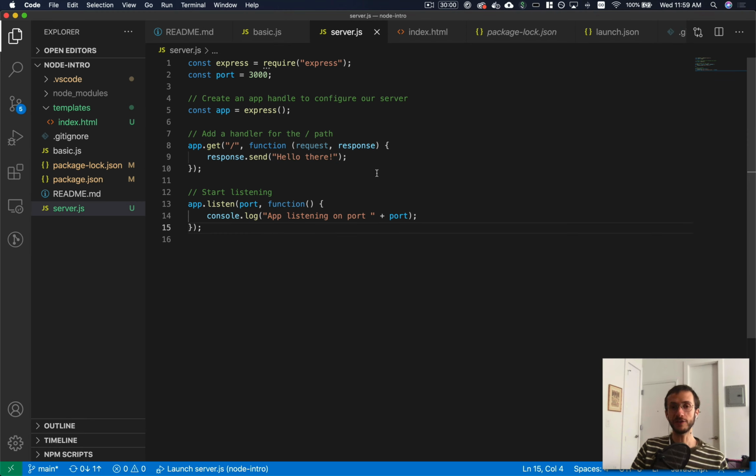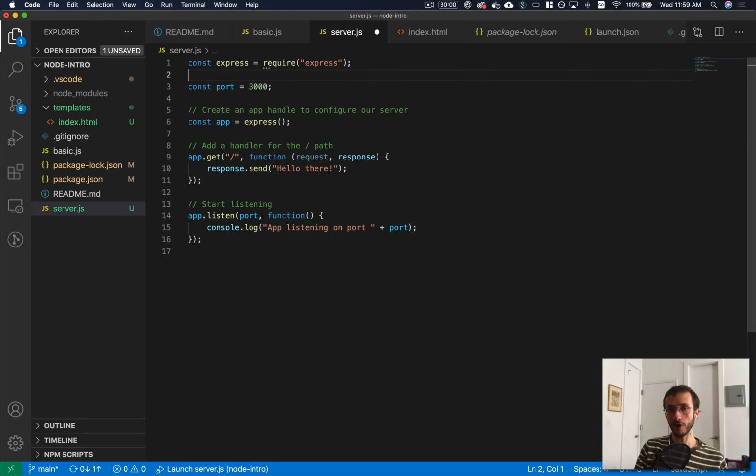So to do that, we need to read in those file contents somehow, and we're going to make use of another Node library. I said that Node was a tool for writing applications. One of the things applications can do is interface with the operating system, and it does things like read and write files.